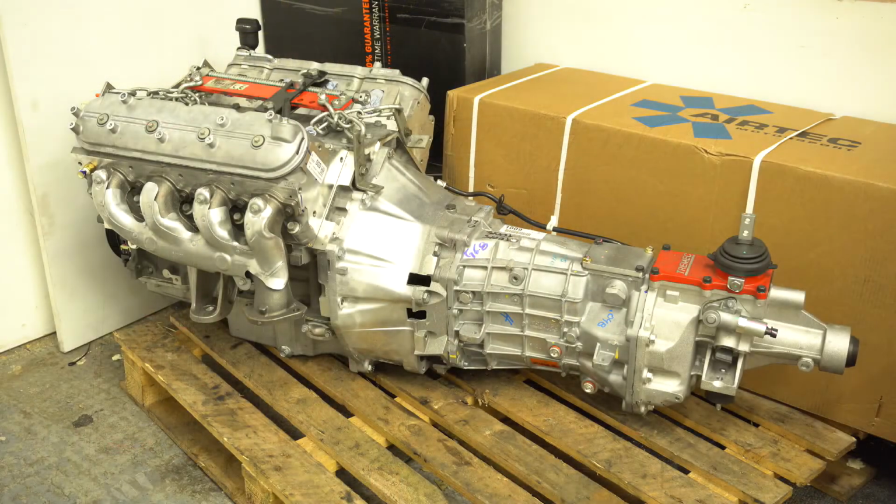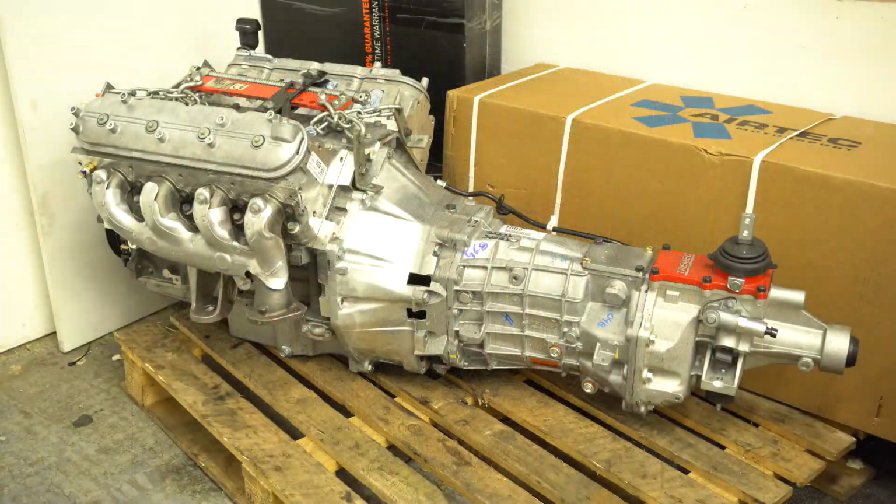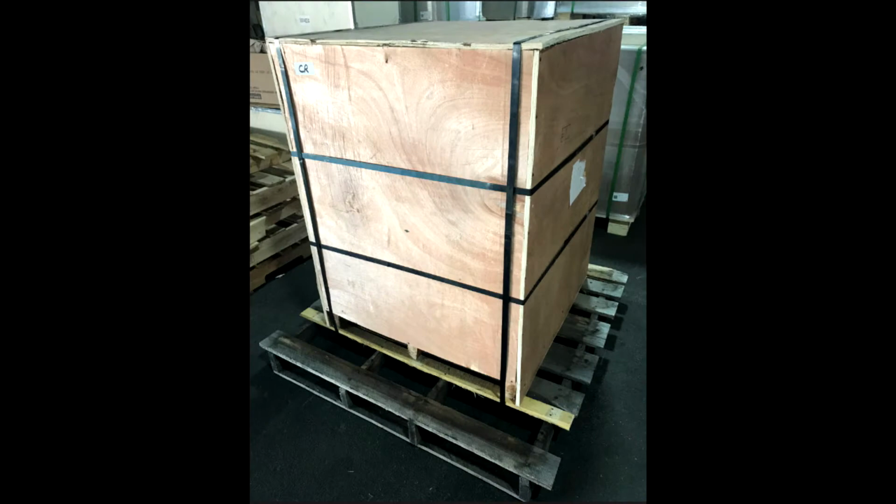This definitely isn't an RB engine, and for all those who don't know what this is, what is it? Well, this is General Motors all aluminium 6.2 litre LS3 V8. This is an off-the-shelf engine you can buy, and standard from the factory you're looking at around 430 horsepower at 5900 RPM and 424 odd foot-pound of torque at 4600 RPM. That is the base unit. It's a brand new crate engine, as they say, crate because it comes in a crate and it's all ready to be bolted into a car.